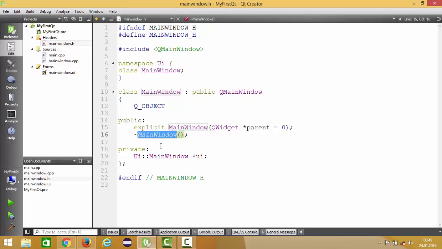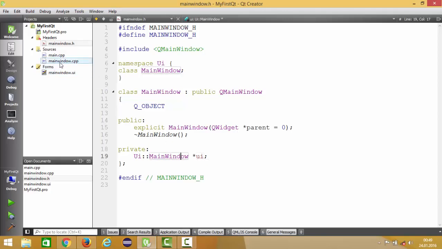So we are going to go to our CPP file, and we have one private variable which is UI. Using this UI instance, we can call any widget we are going to pick and place in our UI file.